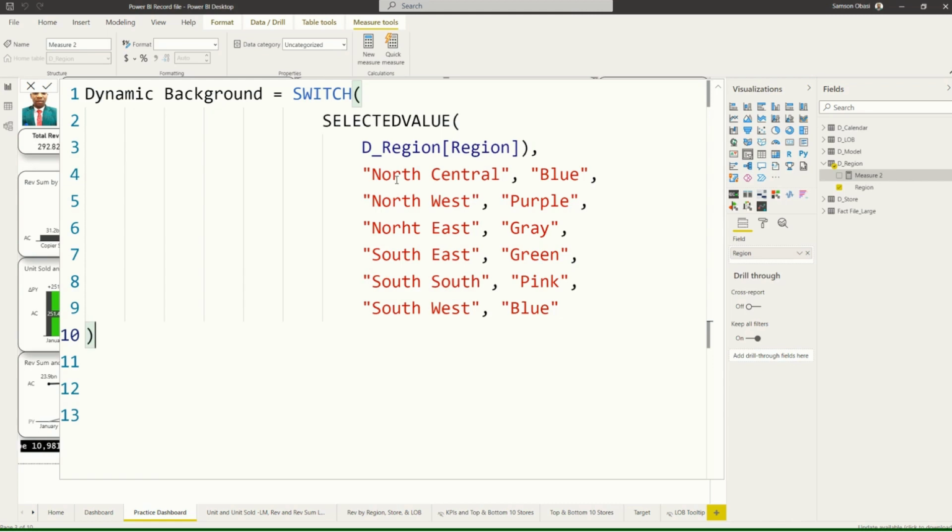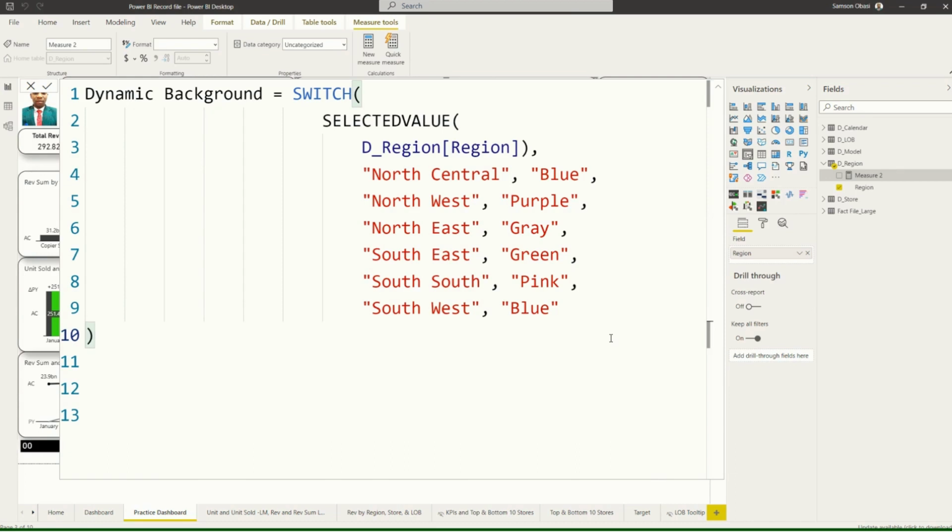When we select North Central, we need our background to switch to blue. Select Northwest, we need that to change to purple. Not okay, this is why we need to vet what we've written. So North East, Southeast, South, as well as Southwest. These are all what we want our background color to be.